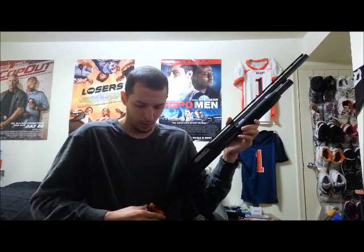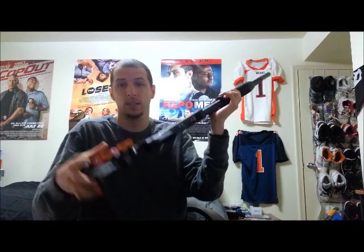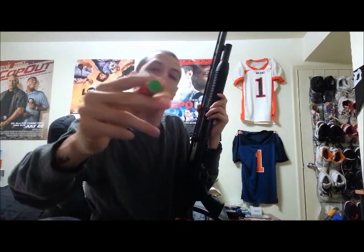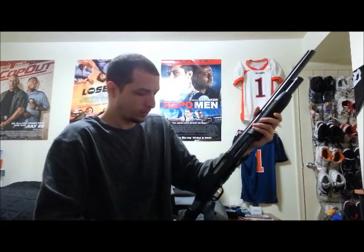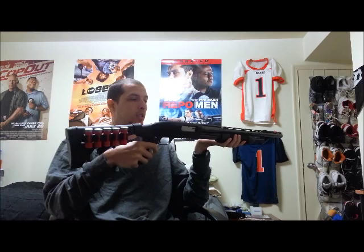And for home defense I am going to use these wax slugs, and then I got other ones with different colors, things like that. I got some green ones, so if zombies attack I can have cool green zombie slugs. Kind of dumb, but I thought it was pretty cool. Anyways, I think this is one of the best platforms for a zombie attack, a shit hit the fan situation.